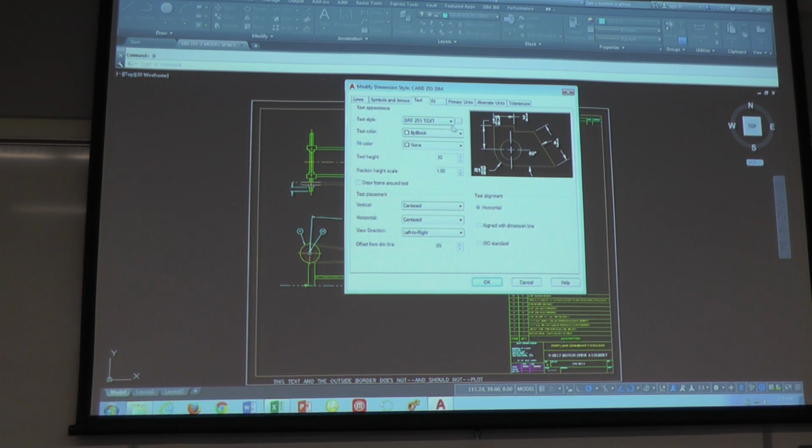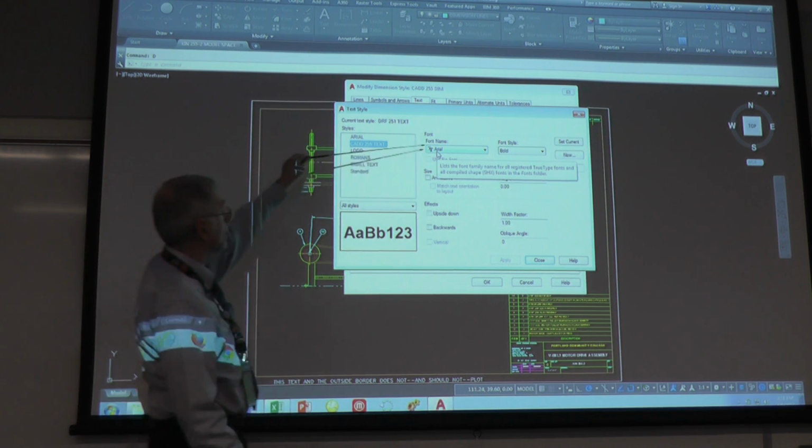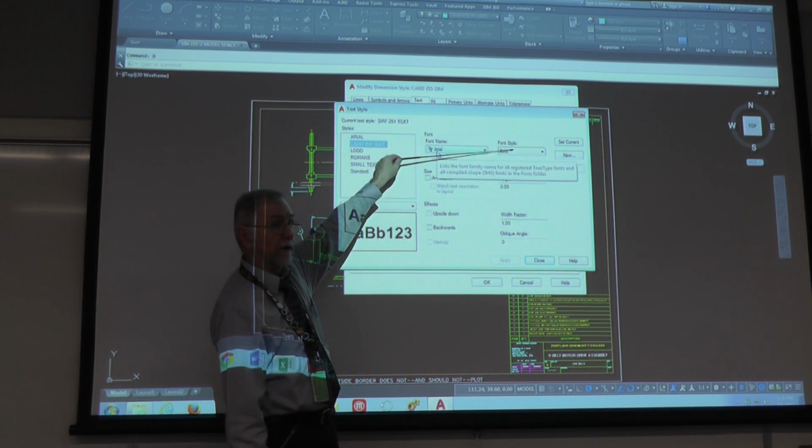Text, oh, I got to rename that. I think this was so the text style was CAD 255 text with Arial font and bold font style.